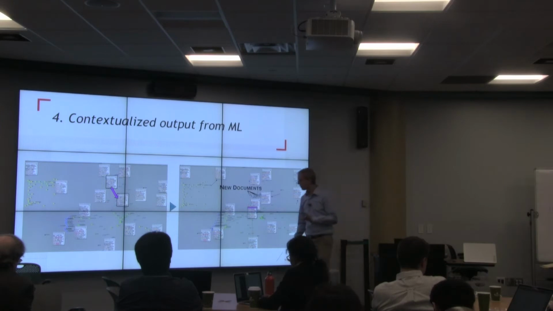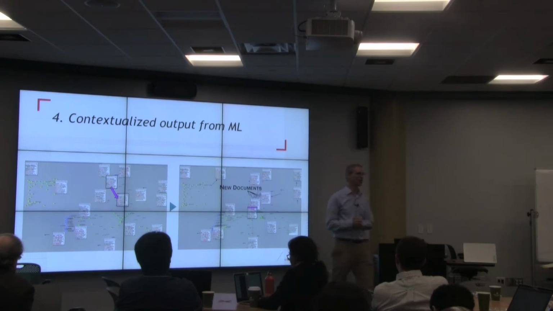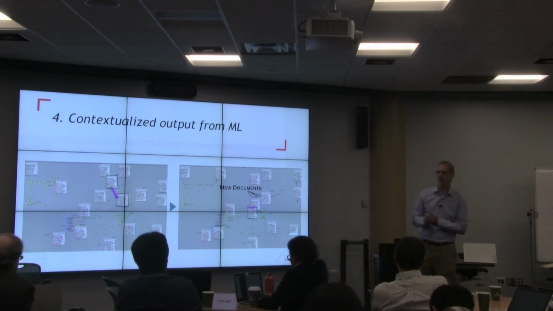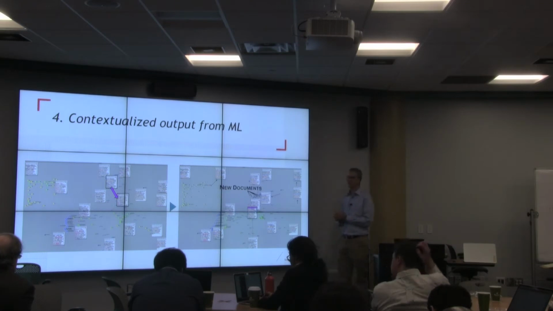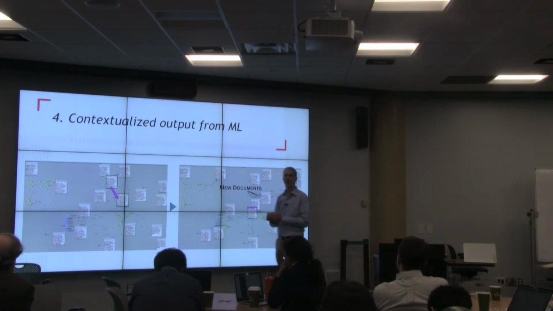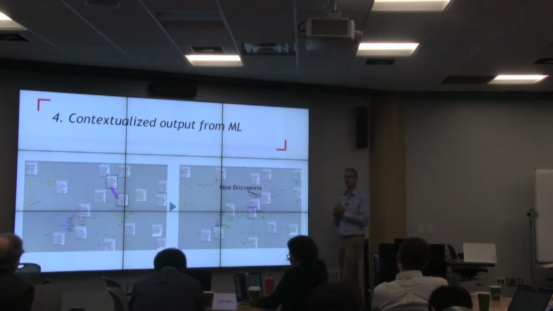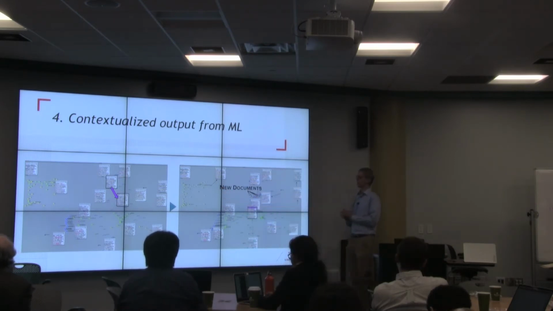So now what we've done is we've enabled the algorithms to think in the same space that the user is thinking in, right? So the user's space to think now becomes also the algorithm's space to think. And the mental model of the user is merged with the mental model of the algorithm, all in this common space. So we've contextualized the output of the machine learning right into the thought space of the analyst. Okay? So I'm going to call that principle number 4: contextualize the output into the user's mental model.